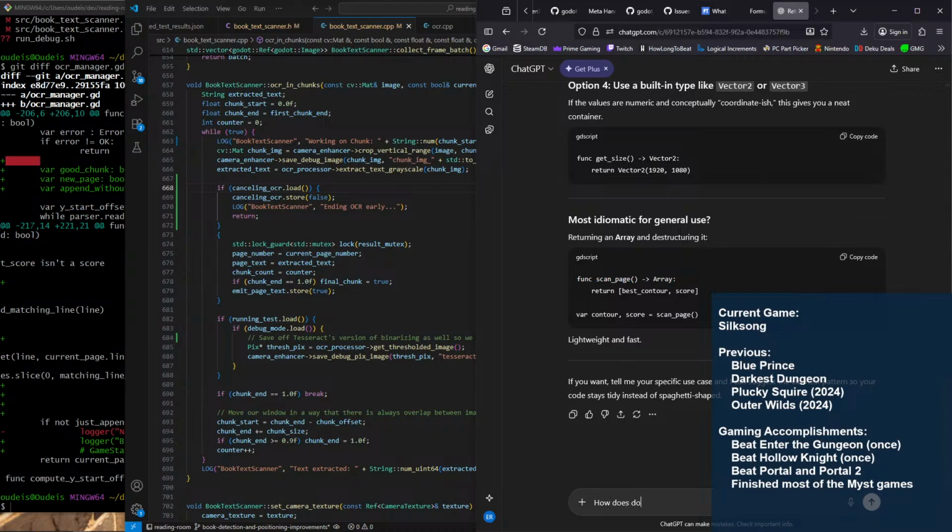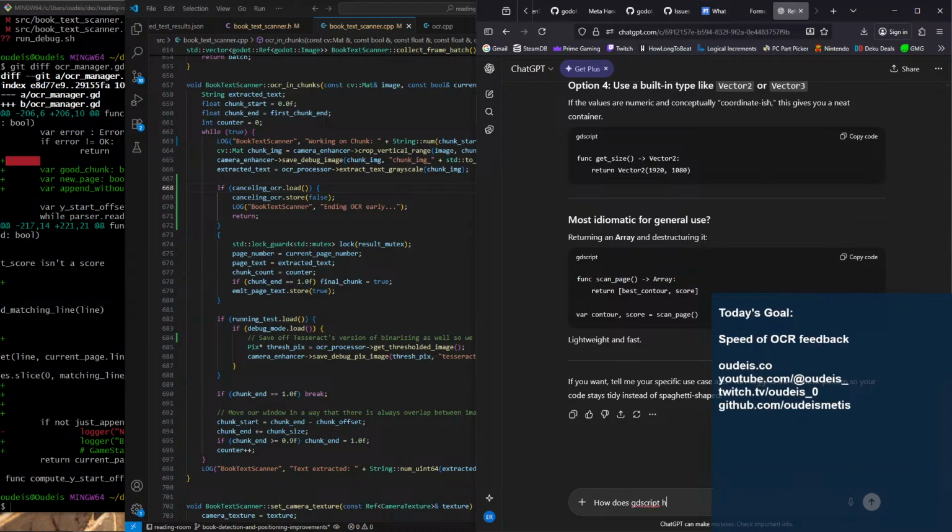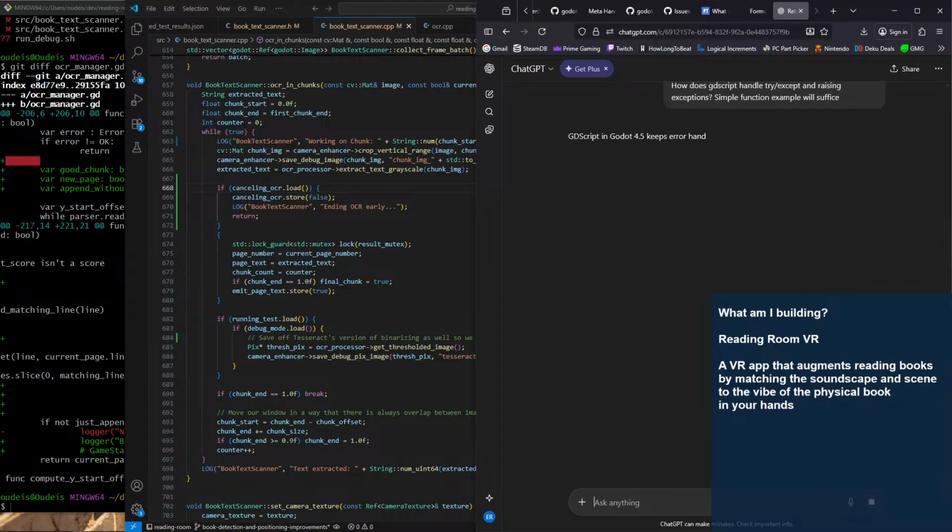How does GDScript handle try except and raising exceptions? Simple function example will suffice. Pretty lean.